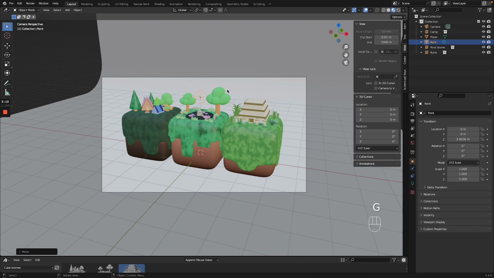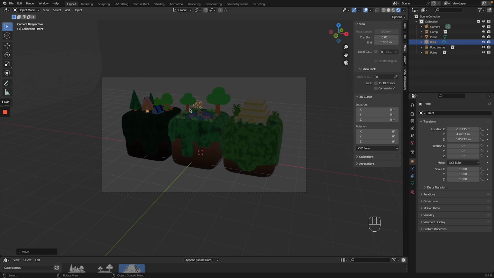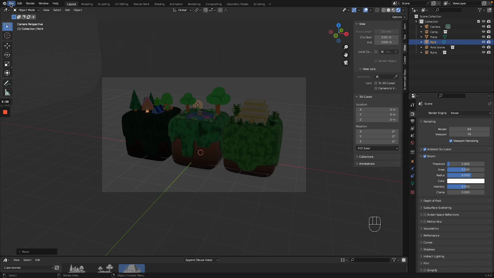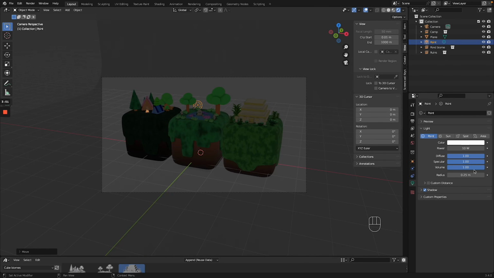Move it up, move it back, and then move it back a little bit more. Maybe move it down just there. We're going to turn on this mode so you can see what's happening. You can either render in Eevee or Cycles. I'm going to keep it in Eevee for now so you don't feel sick as everything is flashing on the screen. So I'm just going to turn on ambient occlusion and bloom, just like that, and I'm just going to save my document. I'm going to go into the light settings.